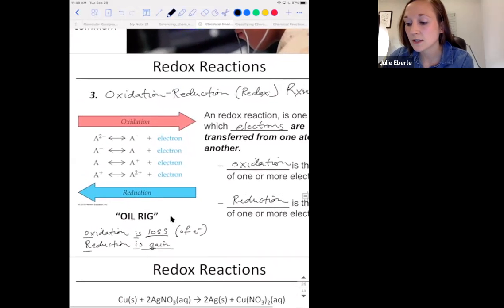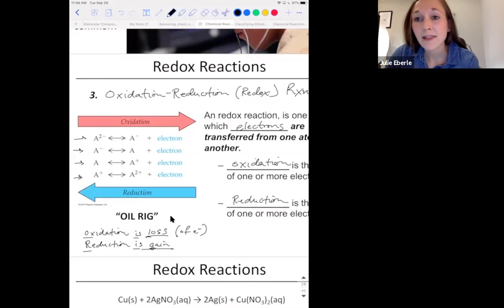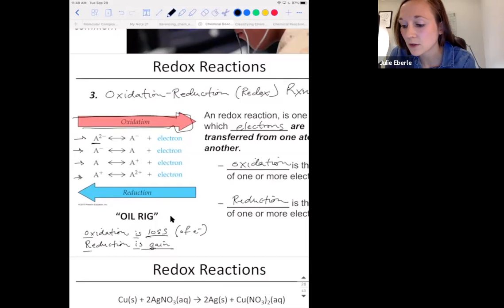This figure is in your textbook. It just shows you an example of oxidation and reduction. So if you follow any one of these lines, 1, 2, 3, or 4 here, from the left to the right, then you are seeing something as oxidation. That's oxidation. Let's look at the first one. If we have something with a -2 charge, okay, and it then makes something with a -1 charge and it gives away an electron, we have lost an electron.